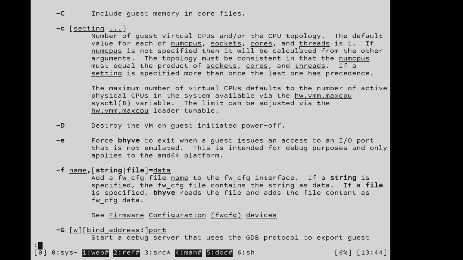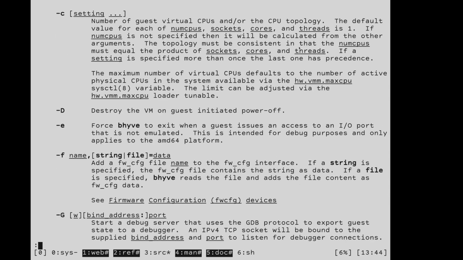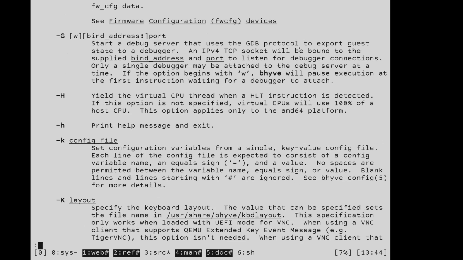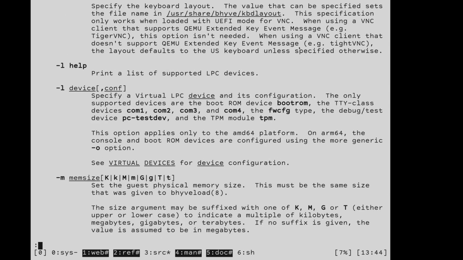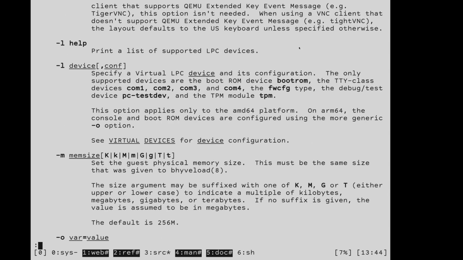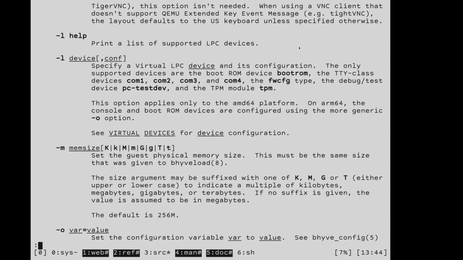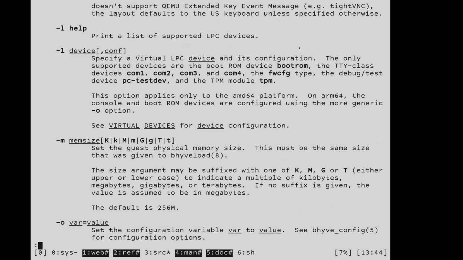So I haven't touched most of these, but I've been tweaking around with the -L flag and the -S flag. I think it's kind of confusing if you just read this document and don't have examples. Of course, there are examples in this document, but you have to use -S to specify that there's a LPC, and then you configure it with -L. So I want to work that in there somehow.